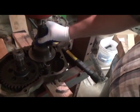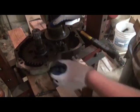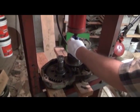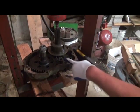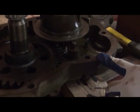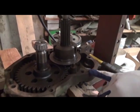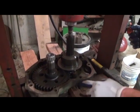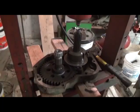Take care to line up the gears. Okay, get everything just into place. And it shouldn't take a lot of force here, folks. Just enough to gently persuade, making sure that the gear teeth align. Okay, but also note we're going to have to stop in this case, re-support the press, so that the shaft will clear past the bearing. We're going to finish that up, and next we'll be installing the power shaft clutch.